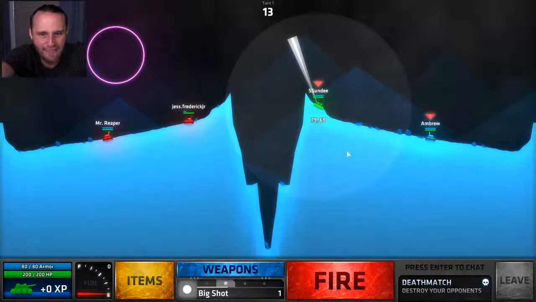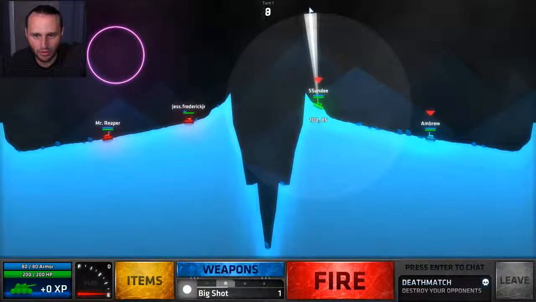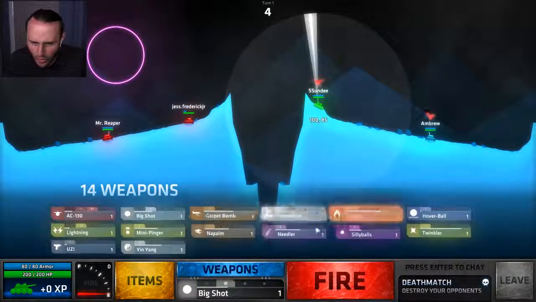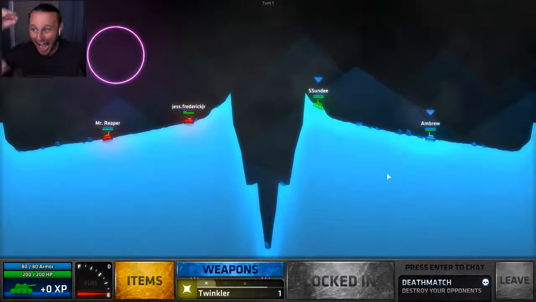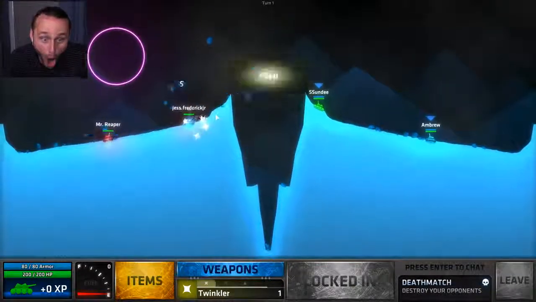Okay, if I shoot at 85, 100 power and 85 angle. I'm gonna shoot. Static. Twinkler! I shot Twinkler! Amber, this is gonna hit Jess right in the face. Oh, my static landed right on him!